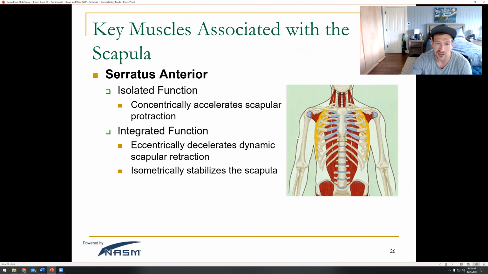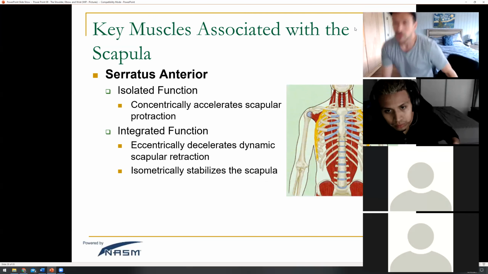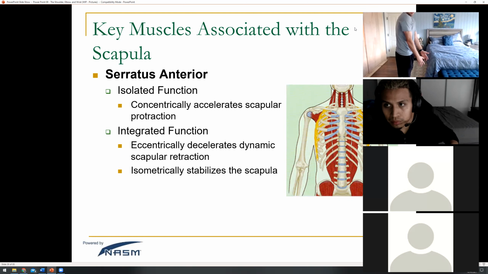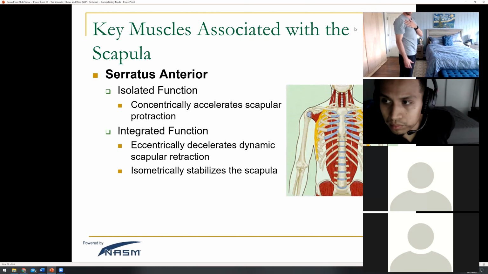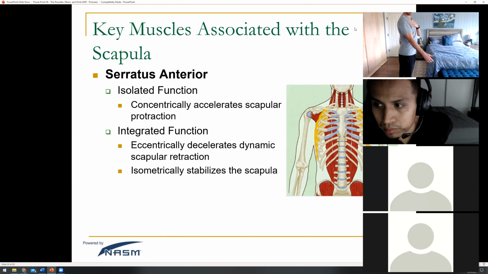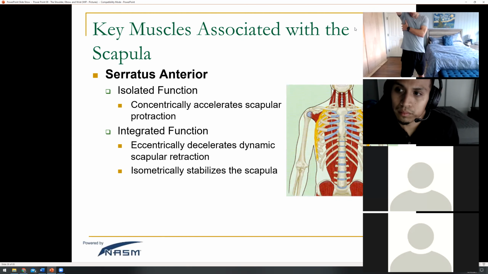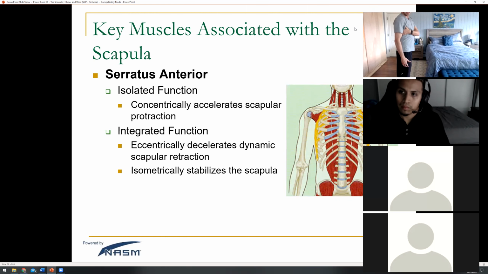So your pec minor takes your scapula, both of them protract, but one grabs on top. And when it protracts, it also, see how I've got a downward angle here as well now? I'm kind of exaggerating, but I've got a downward angle. Whereas when the serratus contracts, it has an upward angle. It brings it around, but it keeps my shoulder here. And you can even feel that, guys. Take your hand underneath kind of where your lats are, and then protract and tilt up. You'll feel a little squeeze back here, which is actually why working this muscle is so weird.